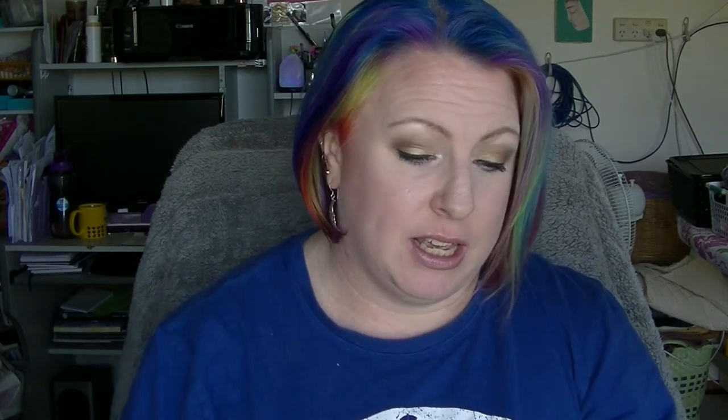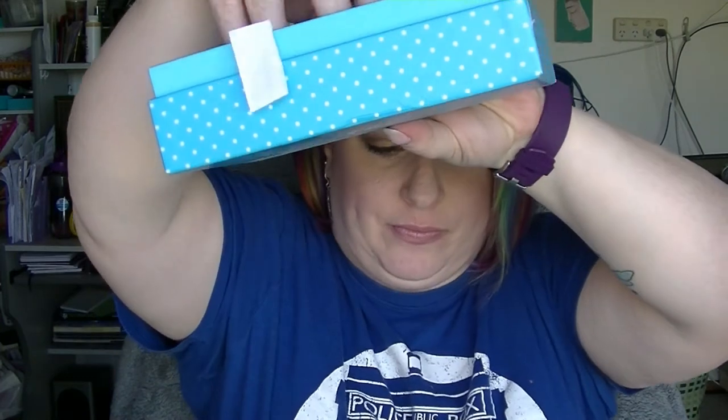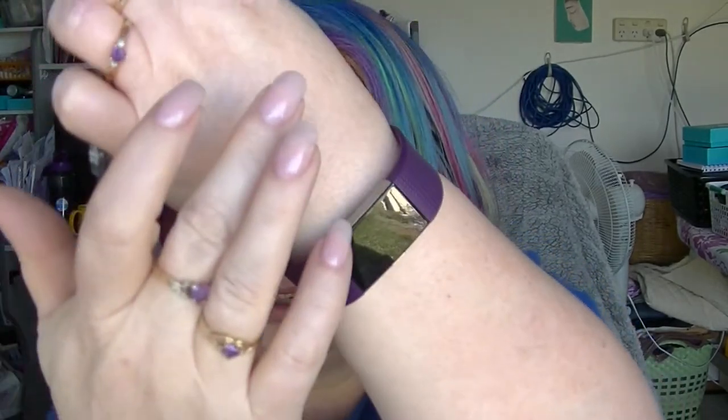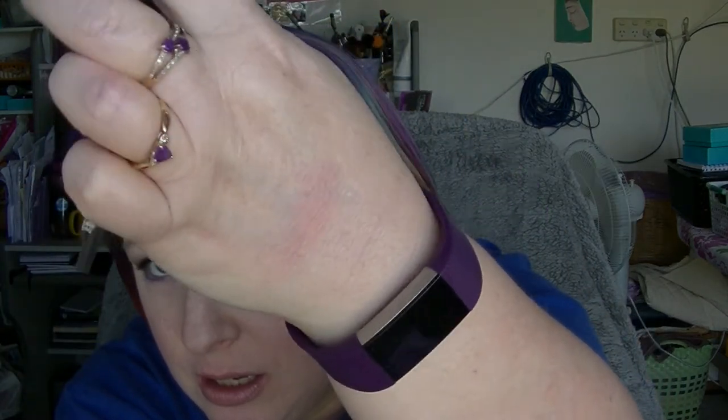Your favourite foundation — again, I don't have one and I already have two others going at the moment. Third time's the charm: a product you use regularly. Okay, I'll have to find something. So the product I picked for 'product you have already hit pan on' is this blush from LOL — it's more peachy toned, as opposed to the other blushes I have in projects. I had this in another project and hit pan on it, so I figured that's a good one to work on, and it gives me a different colour blush to use. The product that I use regularly — well, I've started to use it a bit more regularly — it's actually a concealer.